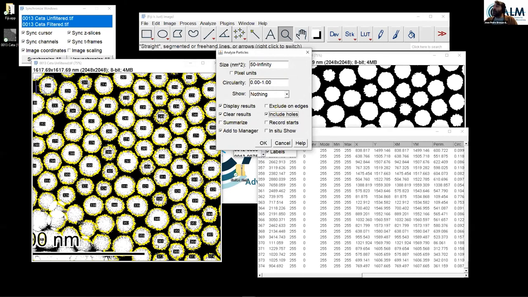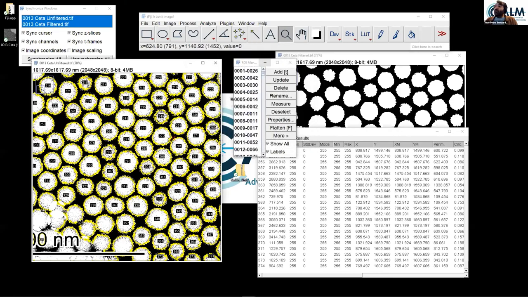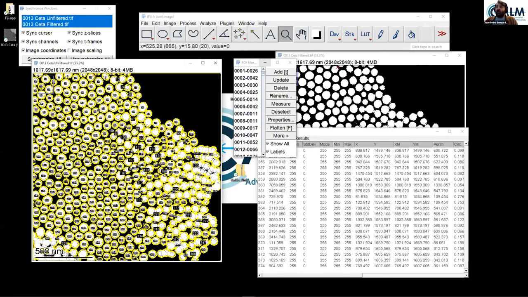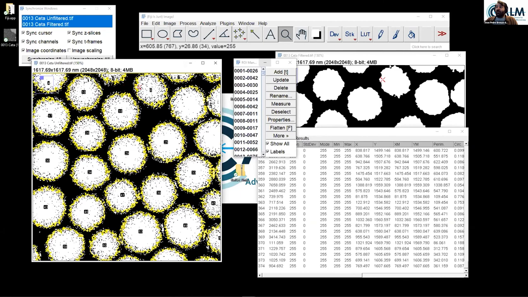And again, exclude edges says that I'm going to exclude particles which are the edges of my image. Since I cannot see the full size of my particle, if it touches the edge, I'm going to disregard it completely. That way you can ensure that you're only measuring full objects. For example, object number 5 is basically halfway. I see only half of it. So if I wanted to get an idea about the area of the particles, it would be unfair to include such data sets because I'm actually not seeing the full object, okay?